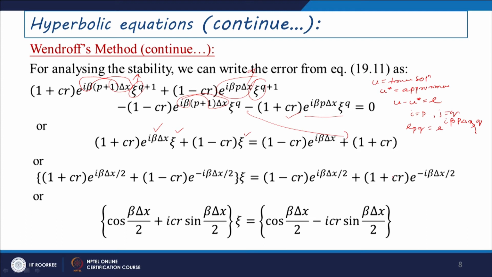Our aim is to convert this series to the cos and sine form. So, that is why we are multiplying these factors to get it in this trigonometric function form here. If you combine these exponential coefficients here, the first coefficient will give you e to the power I beta delta x by 2 and e to the power minus I beta delta x by 2 here, which is nothing but cos beta delta x by 2. Similarly, if you take the negation of this one, it will give you I CR sin beta delta x by 2. And in the same manner, on the right hand side, we can obtain these terms as cos beta delta x by 2 minus I CR sin beta delta x by 2.